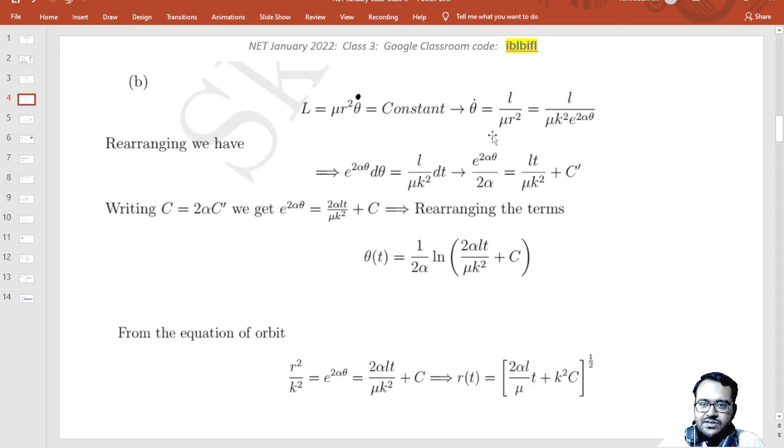So we write theta dot as L by mu r square, and you know r as a function of theta, so we put that in. Then we get theta dot on the left hand side, and on the right hand side we have theta. Theta dot is d theta dt. So we take dt there, and that function of theta there. Then we integrate, and you will get it. After the formulation of d theta and dt, it is absolutely fine. Then you do the integration and find theta in terms of time t. You do this yourself.